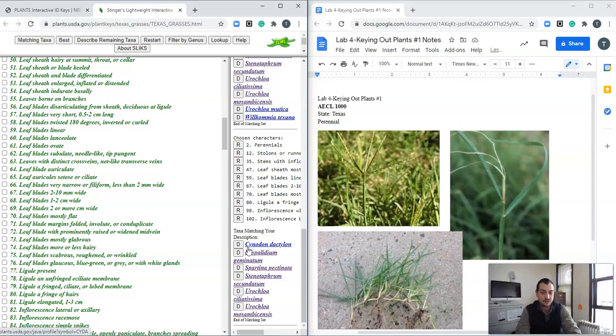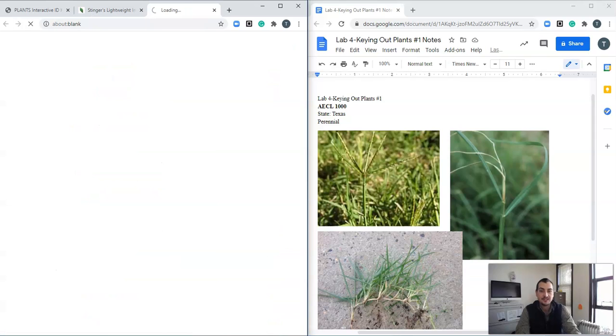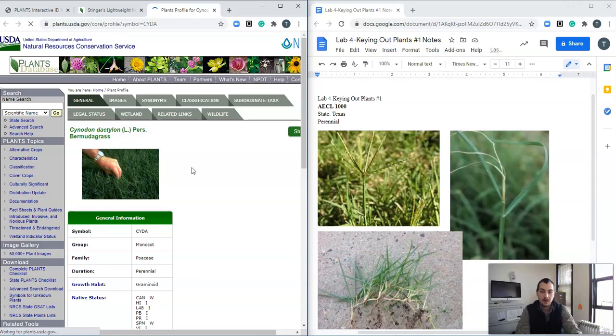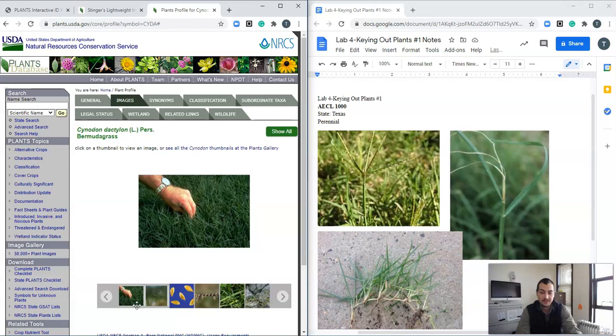And let's first off pick on this Cynodon dactylon. So let's click on that first plant. All right, so that's going to be called the Cynodon dactylon. And the common name is actually going to be Bermuda grass. So let's click on it and let's go through some of the pictures. So, all right, we've got a lot of plants, a lot of bases pretty close together. Kind of resembles that. Okay.